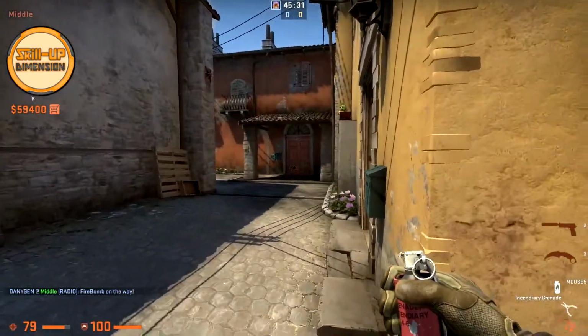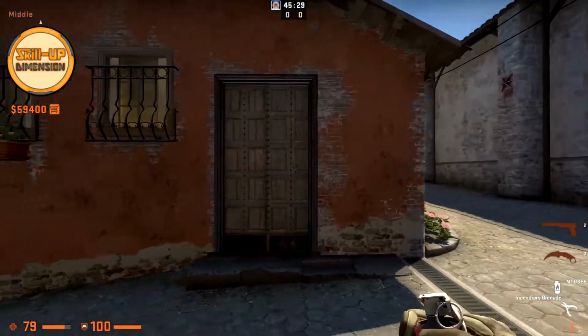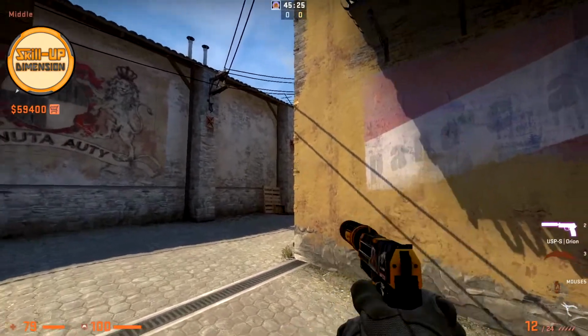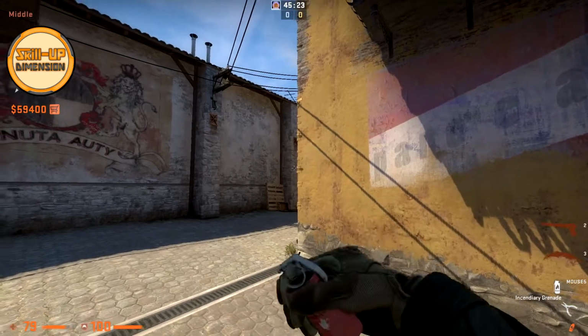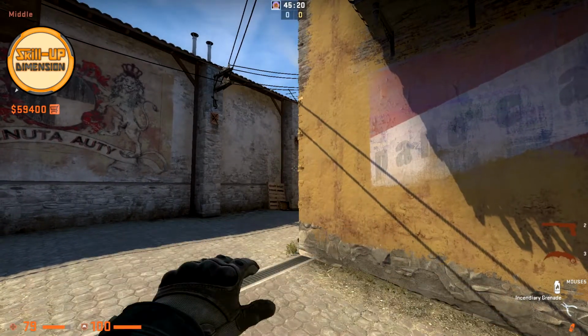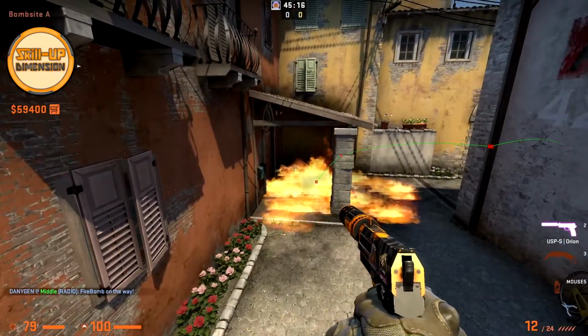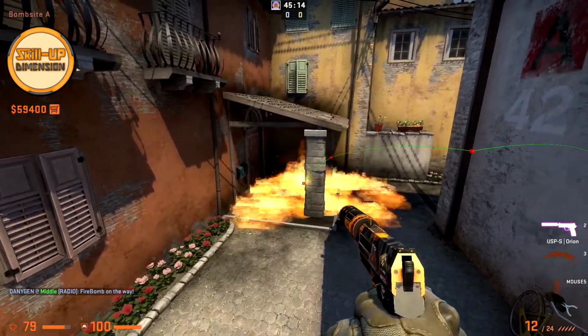Okay, next let's say that you want to Molotov everything under the roof. For this, simply come here to the left side of those doors, and then as you can see this darkest spot on the wall, we will aim to the left side from this and slightly run through. And then as you can see, everything under the roof is on fire.